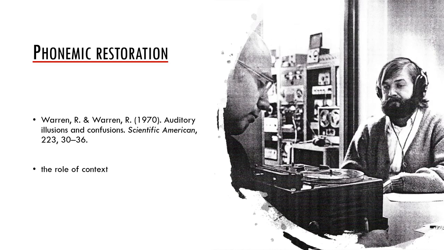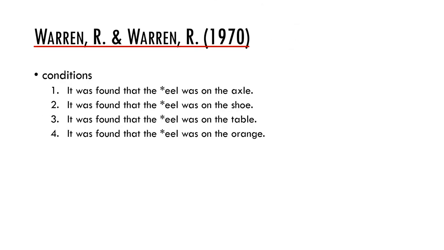Top-down processing is something which is well known since early research in psycholinguistics. In 1970s, Richard Warren and Rosalind Warren published a study of the so-called phonemic restoration. Their research showed that context can play a crucial role in how do we recognize words. Warren and Warren ran an experiment which used very similar sentences which contained a word whose first phoneme was replaced with a cough. These sentences differed only in the word in the end.